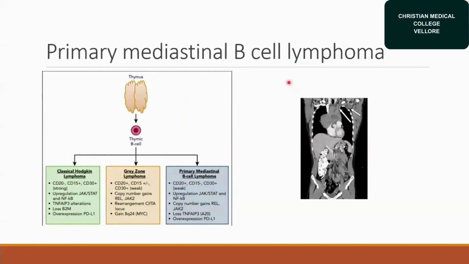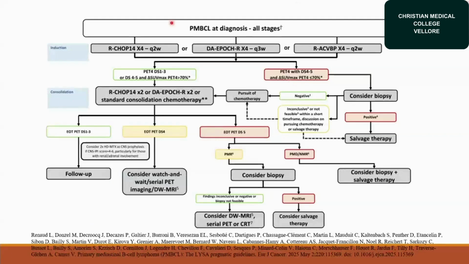So just a short note on primary mediastinal B-cell lymphoma. It's not very commonly seen in children, but like the name indicates, the disease is primarily located in the mediastinum. The tumor is, however, quite aggressive. A lot of them present with thrombosis of the large vessels and even pericardial infiltration. So the treatment is very intensive. We try to give them every 2 weekly with R-CHOP or R-DA-EPOCH, where you try to intensify treatment based on what is maximally tolerated, and this happens every 3 weekly.